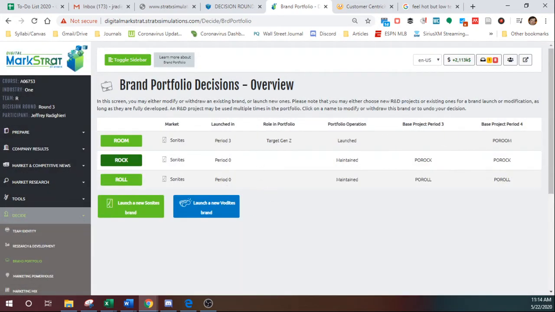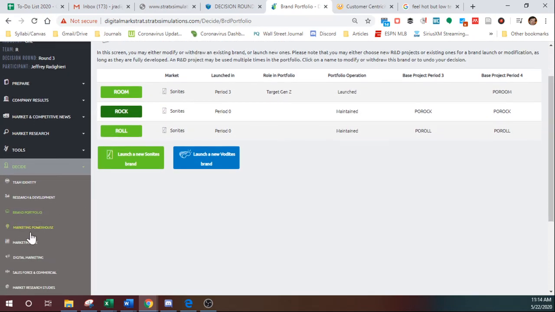Okay, so once we have decided to launch a new brand, it shows up in our brand portfolio as a third brand. Okay, it's going to be based on base project PO Room that we just selected.